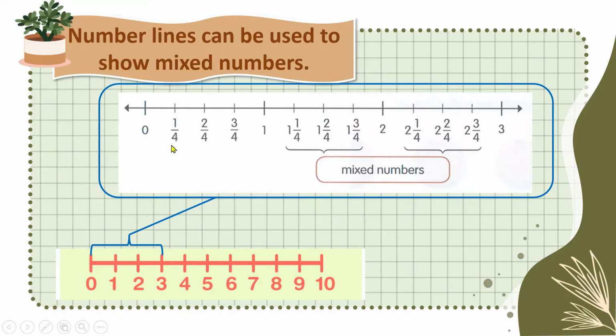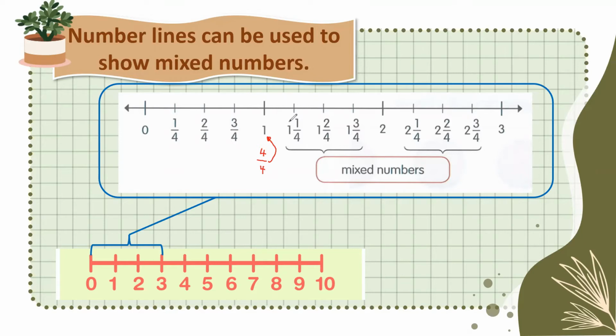So we have here 1/4, 2/4, and 3/4 inside the 1 whole, as this 1 whole was divided into 4. 1, 2, 3, 4. That's why the denominator is 4, because this 1 whole is divided by 4, and 1 is the numerator, because from here until there is 1, 2/4, 3/4, then 1. 1 is also 4/4. And we know that when the numerator and denominator are the same, that will be equal to 1.